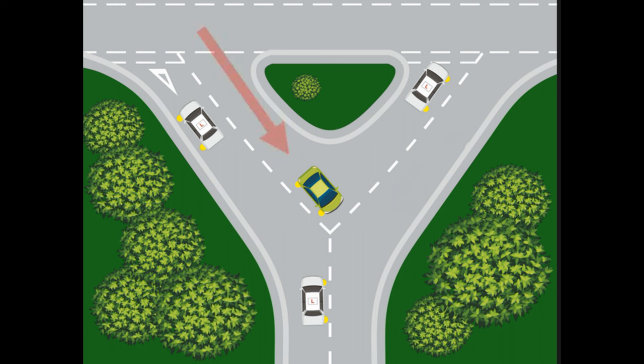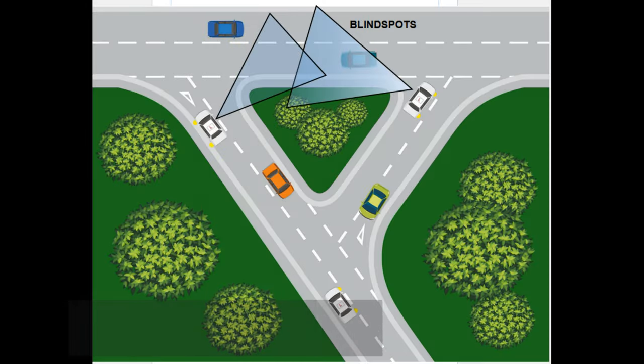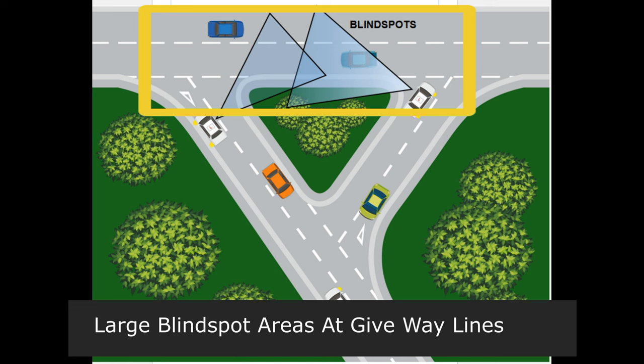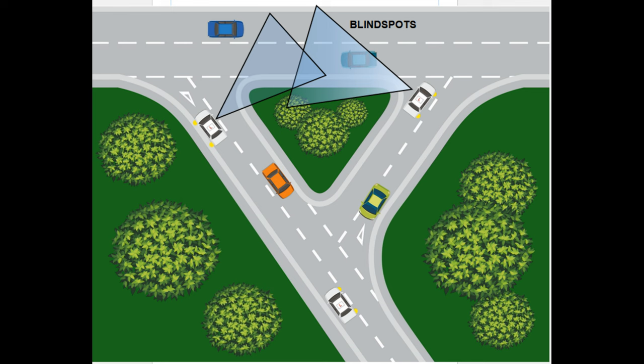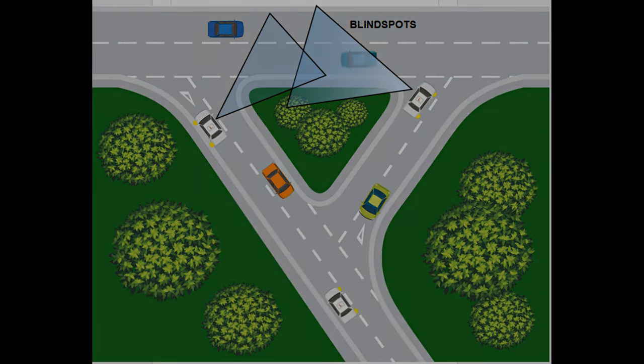However, if his road is empty and you can see it's clear, he should just carry on round and quickly be out of your way. If it is clear, then you're fine to put your signal on, check your right mirror, make sure no one's going past and just move across. But when you get to the end at the give way lines, be aware that because the angle is so sharp, there are two very large blind spots. So treat it like a closed junction and peep and creep.